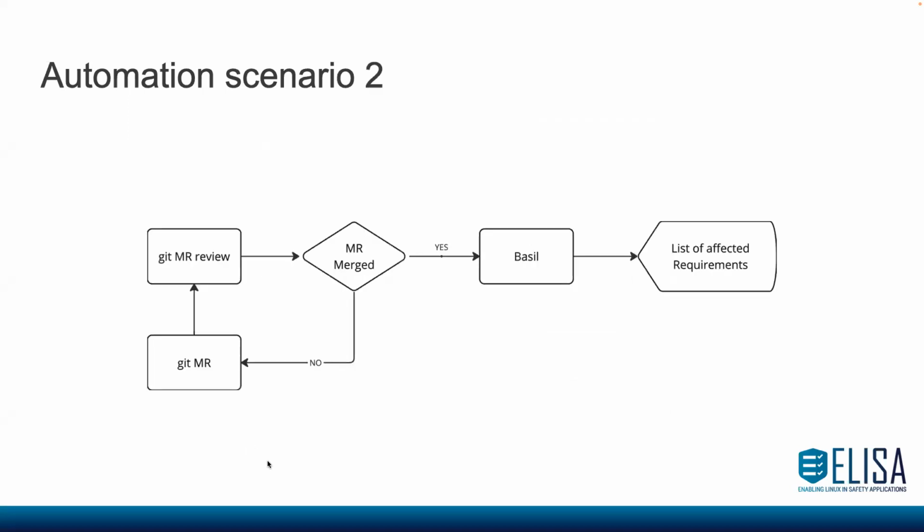Another possible automation is related to a merge request to the software specification repository. Imagine we are storing such documents in a Git repository. So once we merge changes in the default branch, we can trigger a pipeline job to ask Basil to list all requirements affected by such changes. That's because a change in the software specification will break some links in Basil, and we will be able to identify work items with broken links. And starting from that, we can open tasks and work on such requirements and fix test cases and so on.